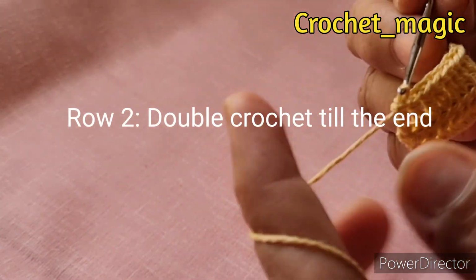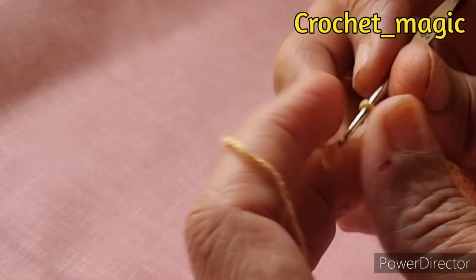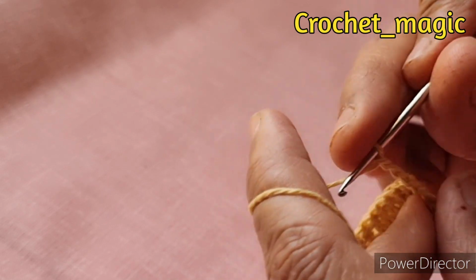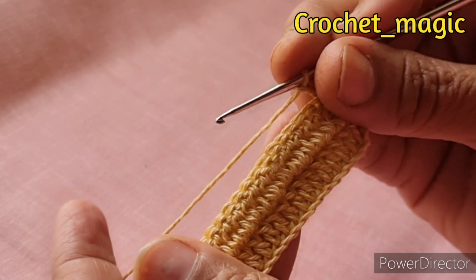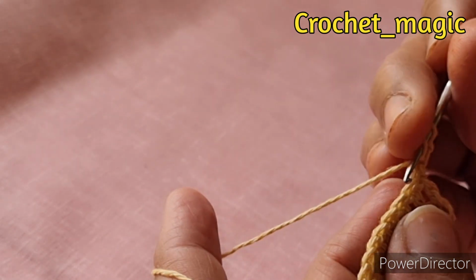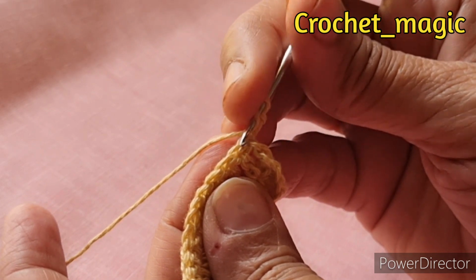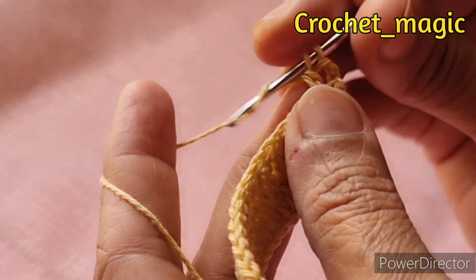So here we are with the second row ready. We are done with the second row also. Now we make 3 chain stitches, 2, 3, turn the work, and then we are making the pattern now. So let's see how it is made. So yarn over, make the DC into the second stitch, make a DC into the second stitch, or double crochet we call it.